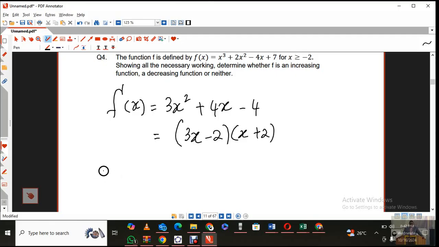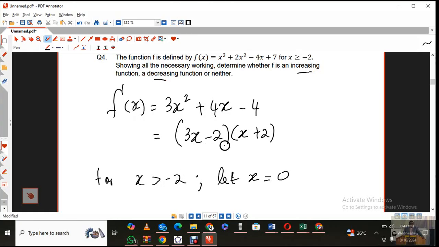So let's say any value for x greater than negative 2. Let's take a value, let x be equal to 0. And once we input it, because it's a gradient function, I want to see what the gradient would be. Is it a positive number? Is it a negative number? If the number is greater than 0, then we know it's an increasing function. That's why I do not say or equal to negative 2, because negative 2 will make it 0. If it's a negative number, then it will tell me this is a decreasing function.